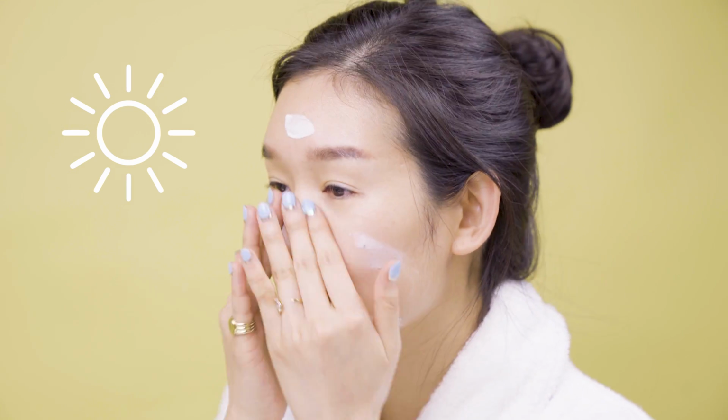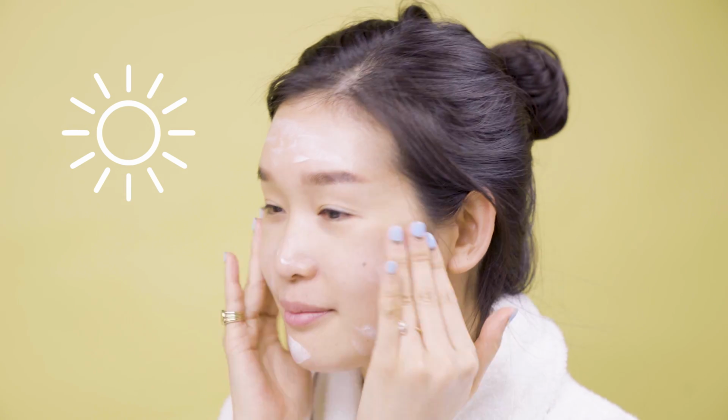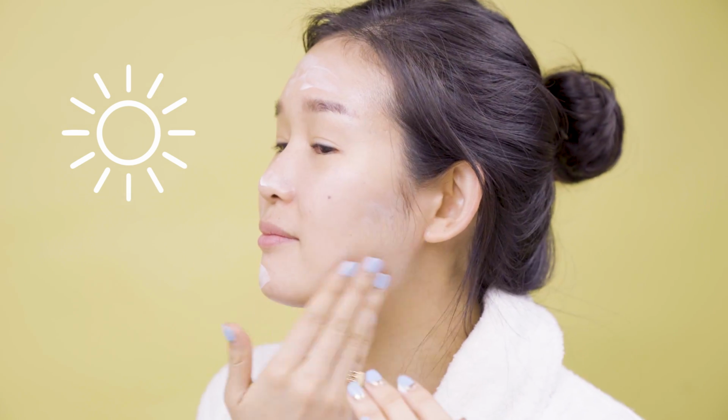You could use this product in the morning or at night, but if you use it in the morning, remember to coat and protect your skin with sunscreen because your skin can be sensitized with the pure vitamin C, so you want to always make sure you have sunscreen as the last step of your routine. Just a tip, we recommend using this product at most 3 times a week. It's a pretty powerful product, so you want to incorporate it slowly into your routine and you don't use it more than 3 times a week.